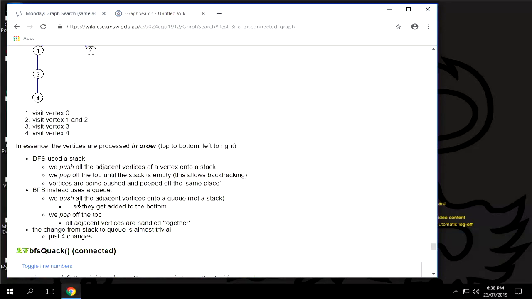Now, in BFS, you do exactly the same thing, but you use a queue instead of using a stack. And then, you're doing exactly the same thing, but you enqueue, dequeue. So when you pop and push in the depth first, you pop and push, pop and push. So that means that the children always come underneath the bottom of the queue, and you process from the top.